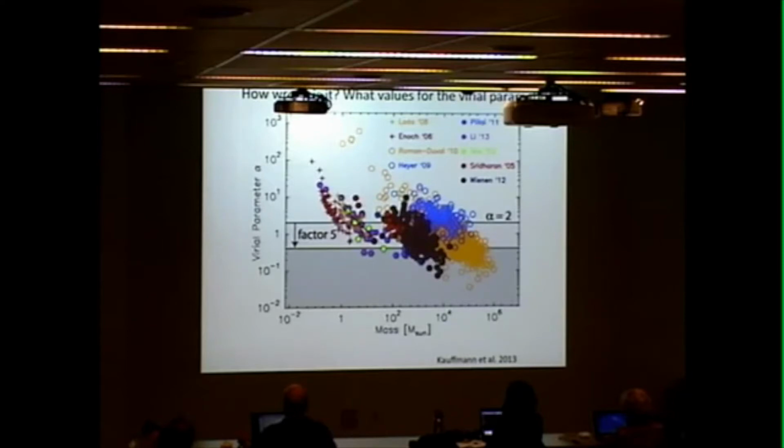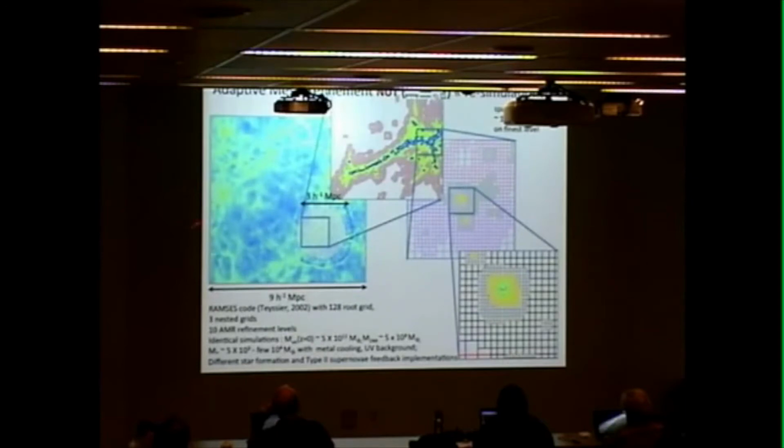Well, here are local observations by Kauffmann et al. It's a compilation of all these observations. It's a measure of the virial parameters as a function of the mass of the cloud. And what you see immediately is that the very massive clouds, those that we can resolve in cosmological simulations, I would claim above 10 to the 4 solar masses, they all more or less, for the vast majority of them, have virial parameters less than 2. So they are all gravitationally bound.